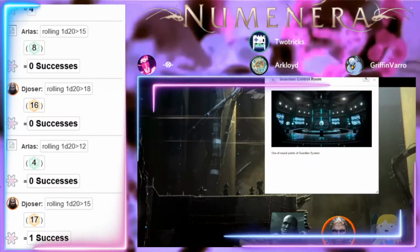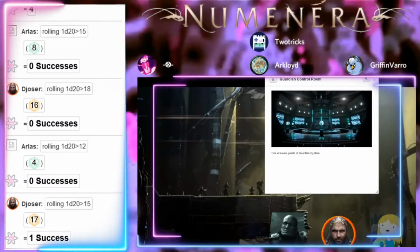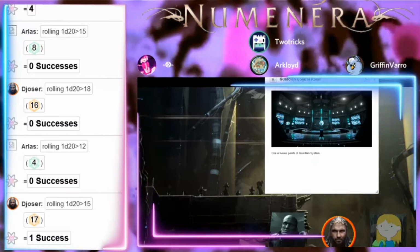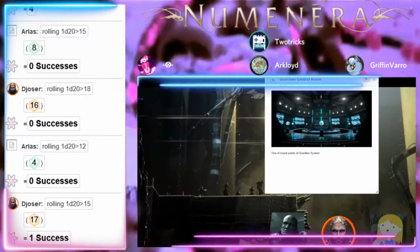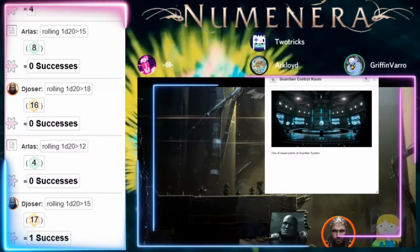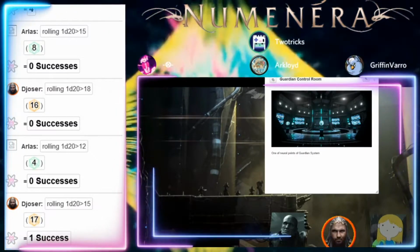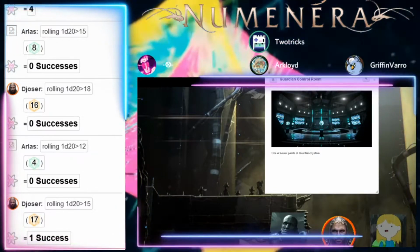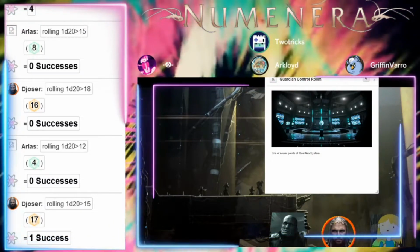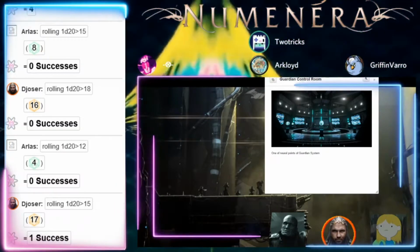Okay. So it hits Arlas, it hits you for 6 damage. And it affects speed, not might. So it's 6 damage to your speed. Alright, so that's gonna overflow, I suppose, back into might. Yeah, probably. Yeah, that makes sense. And yeah, that's it. That's all it can do at this moment.